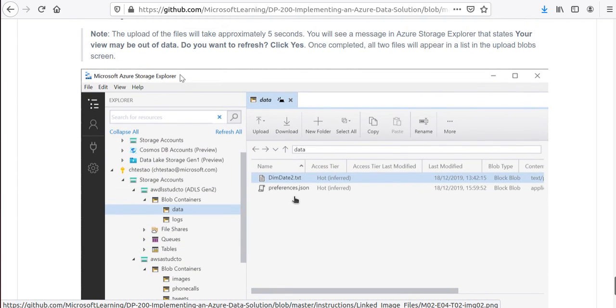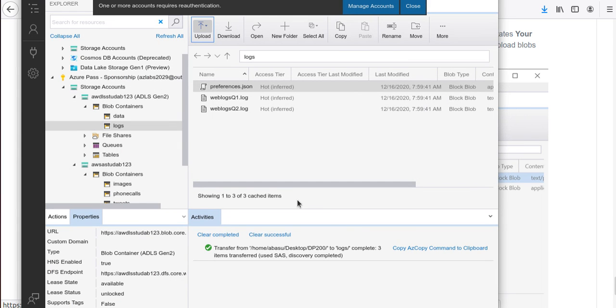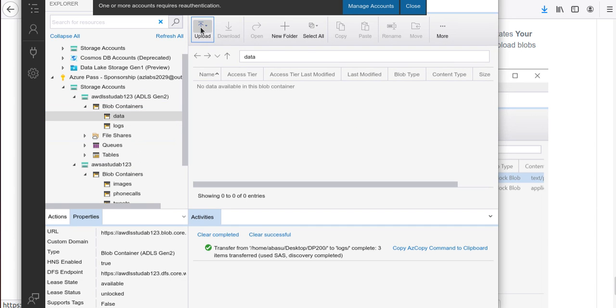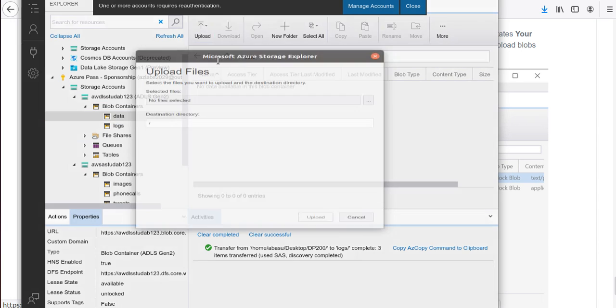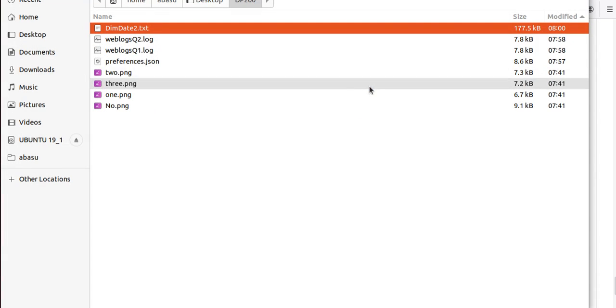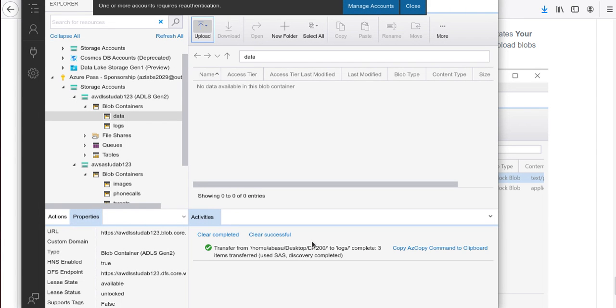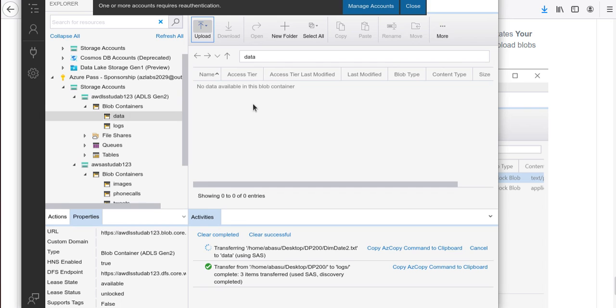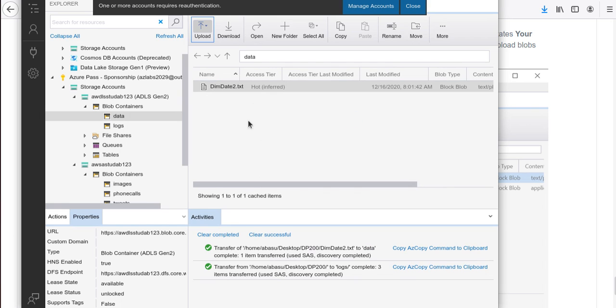they have two different files in here, so I'm just wondering if I should try to find another one. But let's just go over here to the data folder, file, Azure file store, and for data, go in here, upload files. The lab only is asking me to upload this particular dingdate2.txt file. Click on this one, and it should be here. Now transferring data, now its upload is done, so it's a blob.